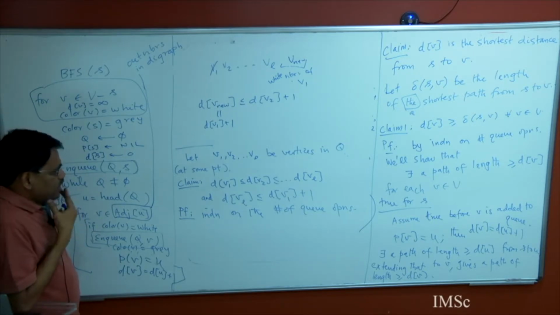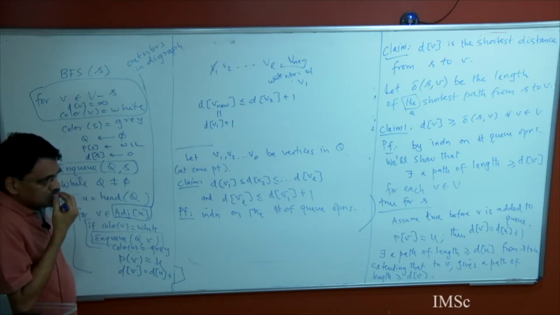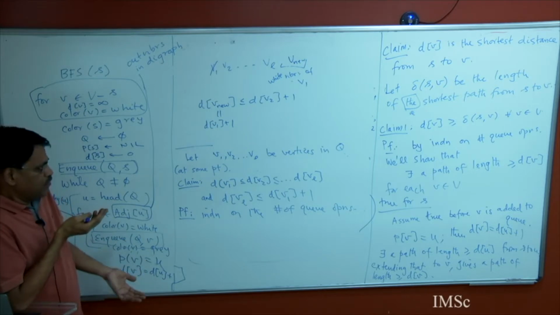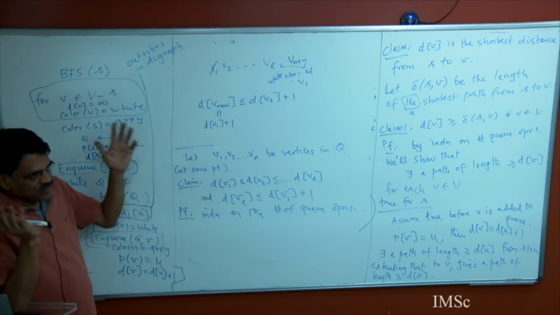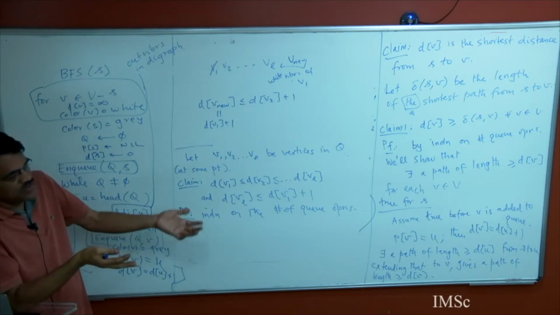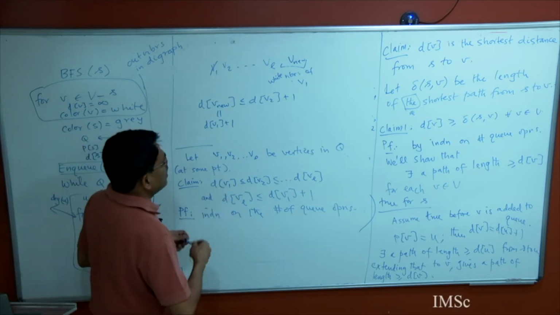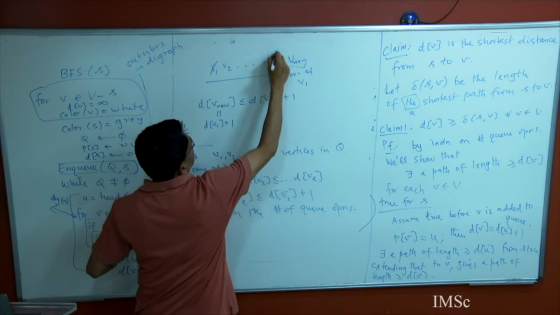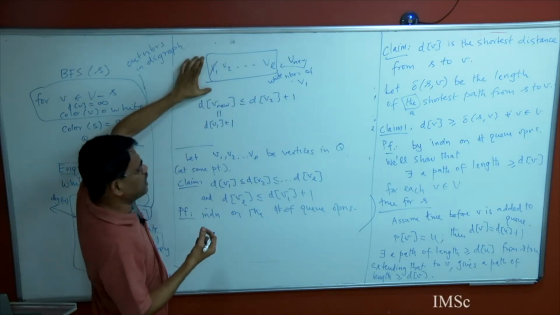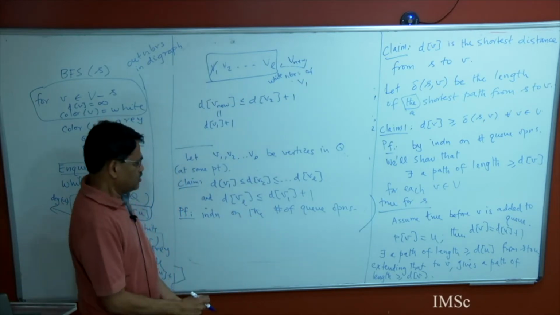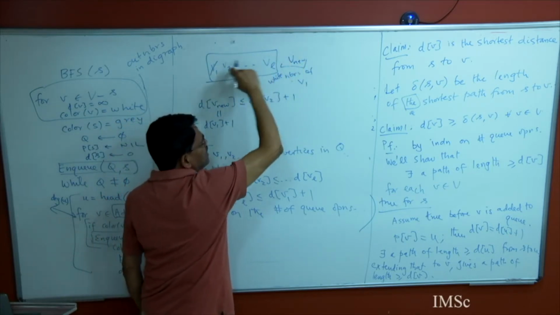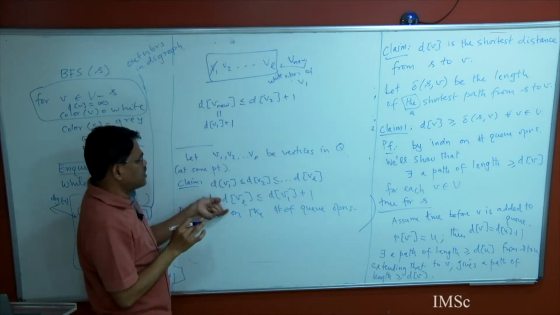Okay, so now what is this saying? For those two claims, we use the second claim. Exactly, you need both. So I'm strengthening my induction, if you like. The base case is true anyway. Both are true in the base case because it's just S. But we have to prove two things, and I'm using the induction hypothesis. So I am adding a new vertex and I am assuming both these are true up to this point. What are these? They are in increasing order, and VL is at most V1 plus 1 distance. I'm assuming that. Now when I add, I need to prove both these things. The way I prove it is that, since VL is at most V1 plus 1 and these guys have just become V1 plus 1, the increasing order is satisfied. That's the first claim. Then I need to prove this last one, and that's what I went through.